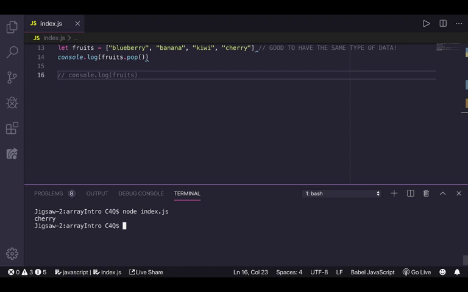Okay. So that's kind of weird, right? This one makes a lot more sense than the other one. This one's kind of nice because you could pop off an element and then at that second you can still capture that element. So I could pop it off and save it as a variable, do stuff with it, and then push it back in or whatever I want. Push, however, returning the length is kind of like, what am I going to do that for? So, to get back to Samantha's question, does string have a pop method?